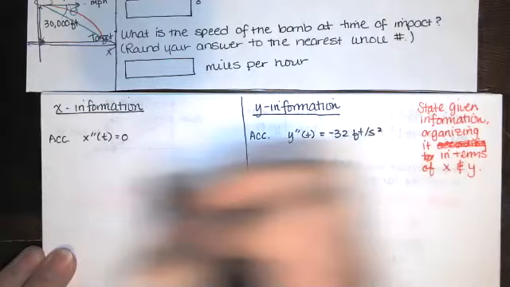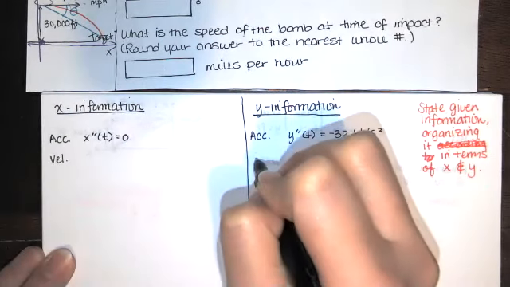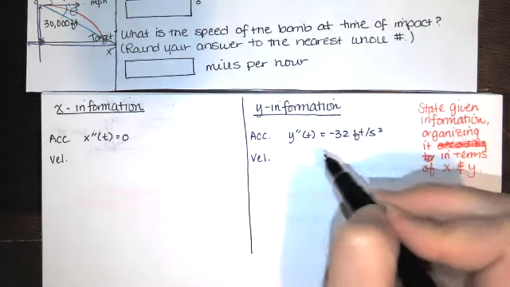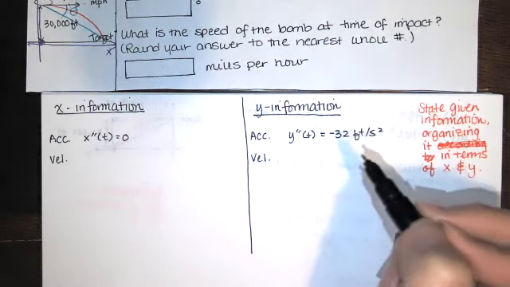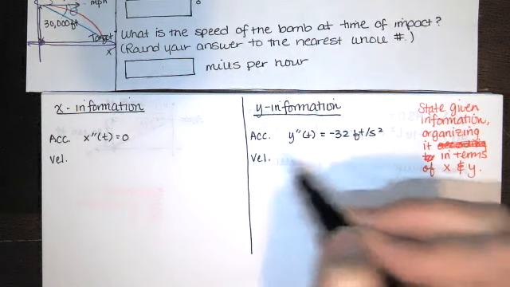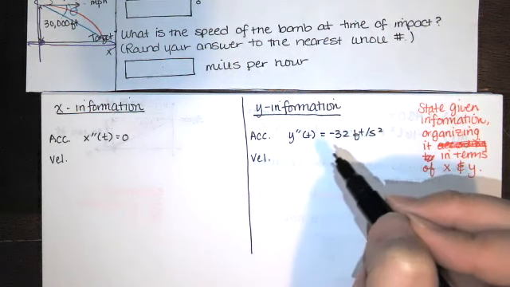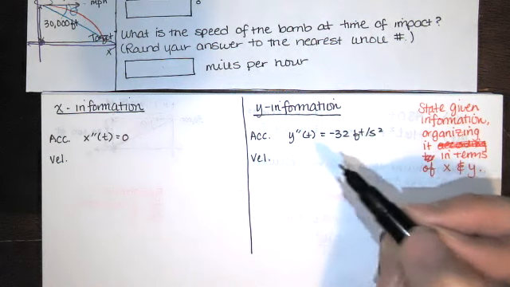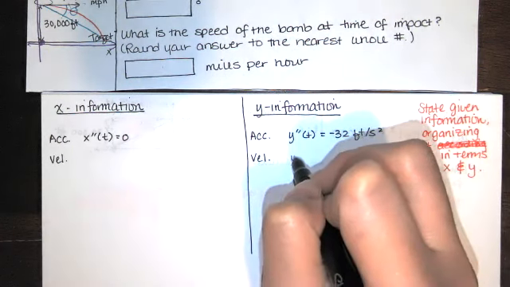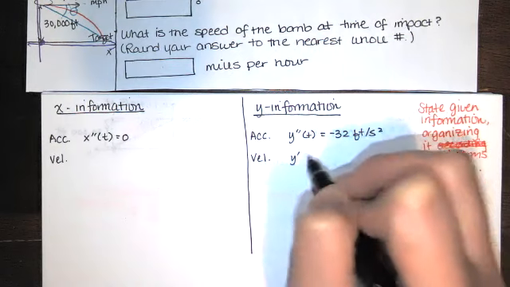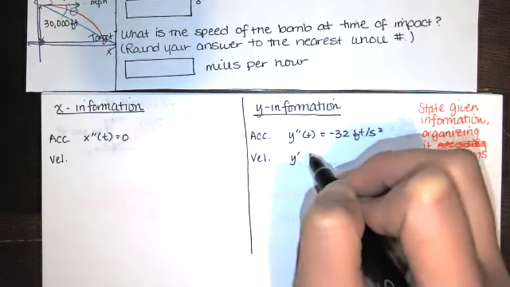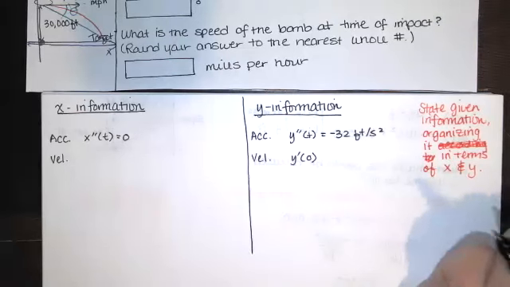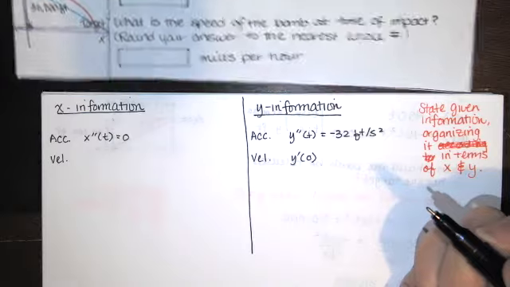Now we want to find, let's say, velocity. Well, velocity in the y direction is going to change because we've got an acceleration in the y direction. So maybe we can't find velocity in the y direction in general, not yet, but we can look for the velocity in the y direction at time t equals 0. Velocity in the y direction in general is just represented by y prime. If y of t represents position, at time t equals 0, we'd call that y prime of 0.